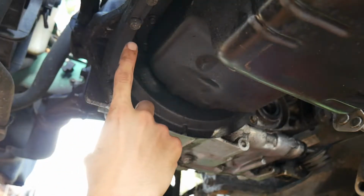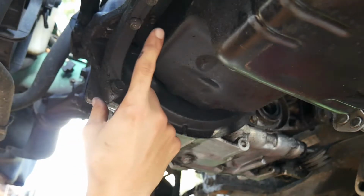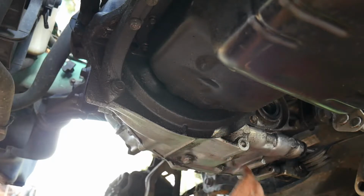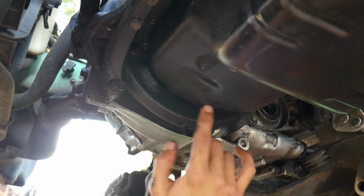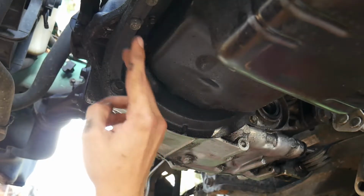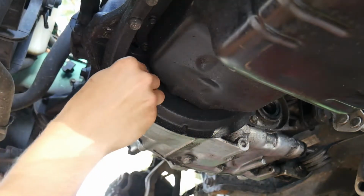Going to take the bracket off for the transmission to the engine bracket, and then the inspection plate right here as well. You do have a 12mm, and then I believe two 10s up here, but over here you've got two 12s and I believe a 14.